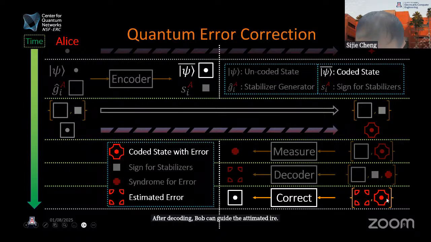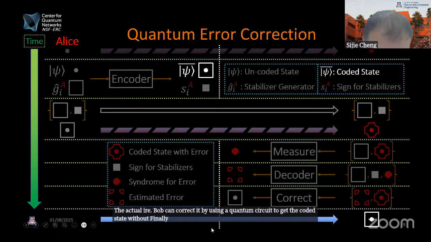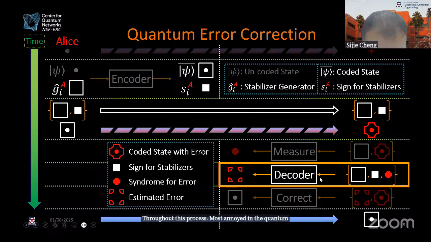Finally, if the estimated error matches the actual error, Bob can correct it by using a quantum circuit to get the coded state without error. Finally, the coded state can successfully transfer from Alice to Bob. Throughout this process, most noise in the quantum circuit could be ignored, except for the decoder, which is the core point for quantum error correction.